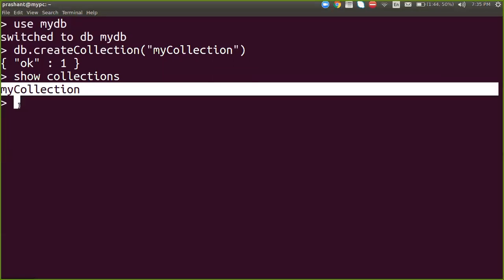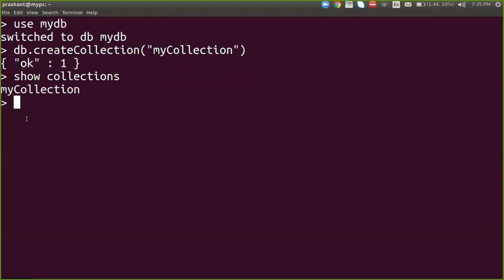Now the second way is db dot, and here we have to type our collection name. Here I type the collection name, yourCollection, opening parenthesis, and dot insert.